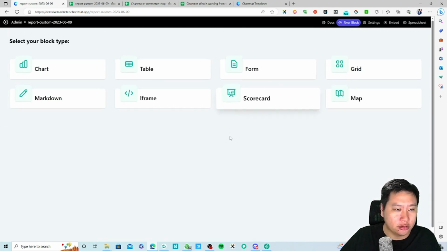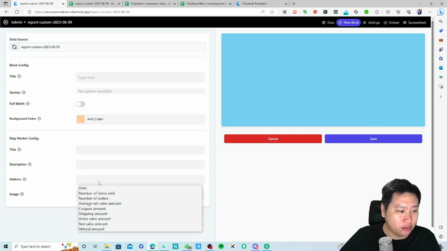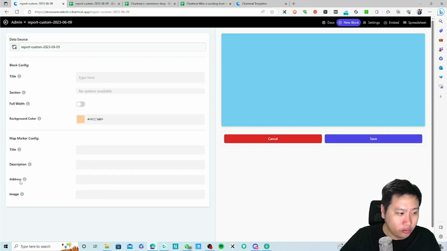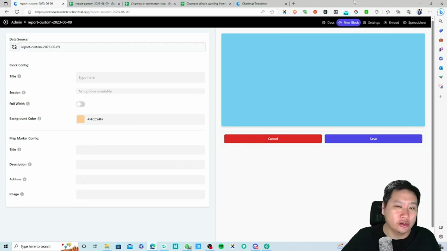And then map, right? So I guess you can put in the location by choosing the data in there. You put in the address, then it's going to pull out that location data for you.